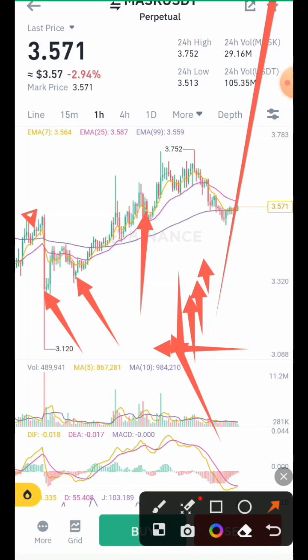Is it a good time to buy? Is it a good time to sell? After buying, you are going to see what is going to happen in the future. So pay attention. This is a very lovely topic, right? So we go down, creating a buy pressure.